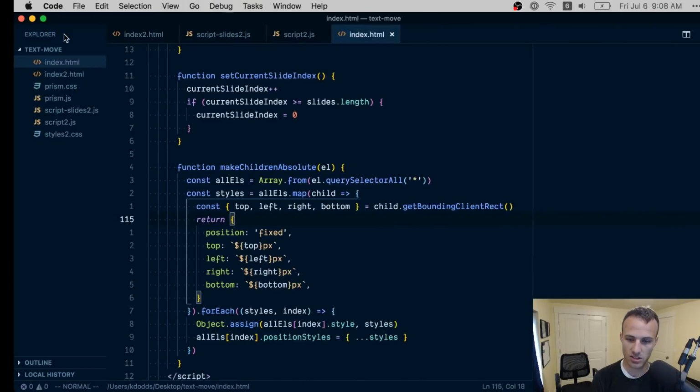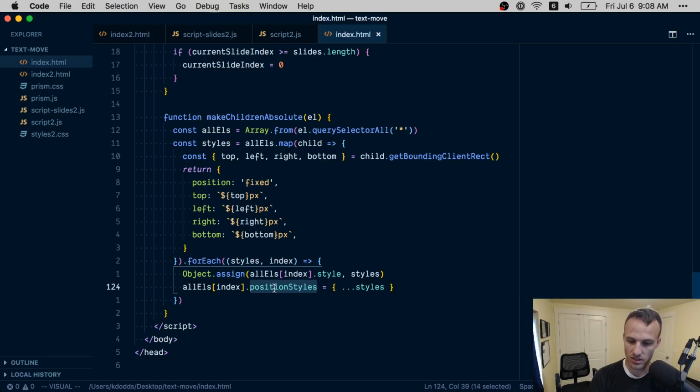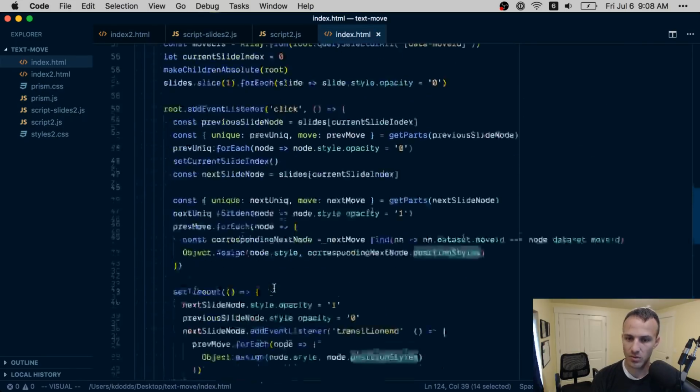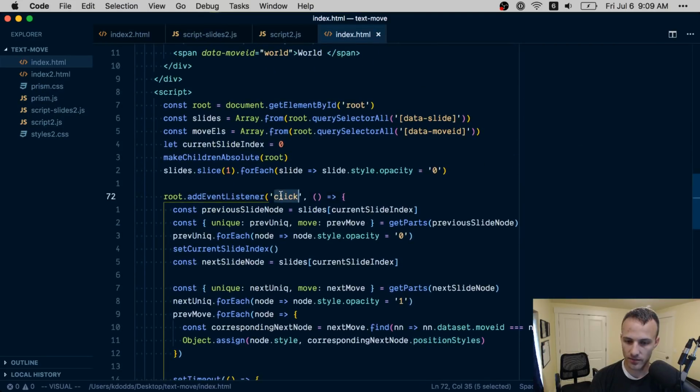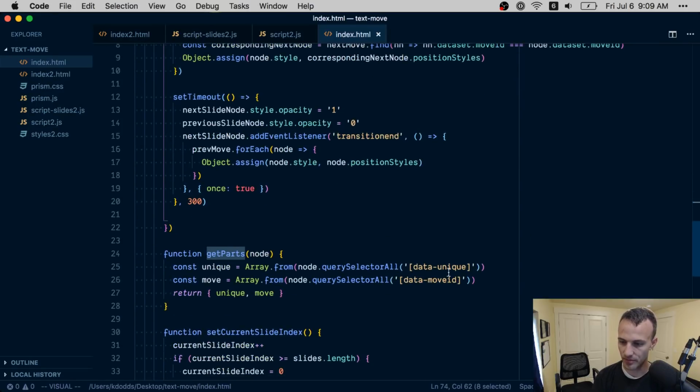So it loads onto the page, finds out their position, and then absolutely positions them at their current position. And then I store a position styles on the node. And then when I click on the root, I'm going to get the previous slide node. And I'm going to get the parts, which here is get me the unique and the move IDs.